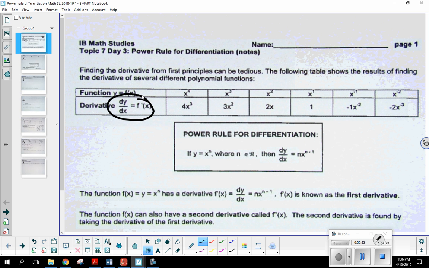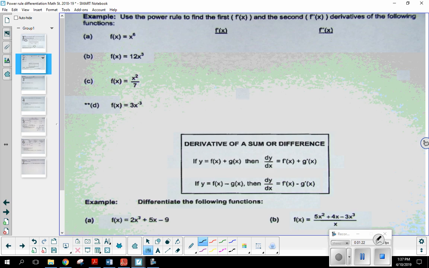So what's happening here is just like we discussed before, starting with the power, whatever it may be, you pull that to the front and multiply it by the coefficient, but then you subtract 1 from the power at the same time. So that's what it has right here. If we have x to the n, then this would be referred to as the derivative, and this is the first derivative. Now, if you were to apply that for a second time, then we'd call that a second derivative. Well, let's just get right to it and see what we think.